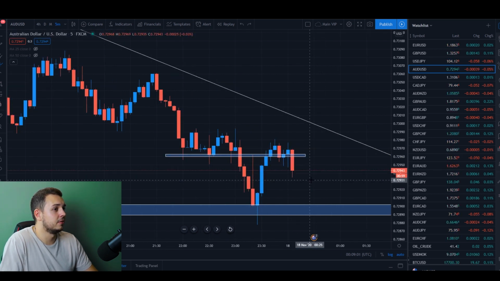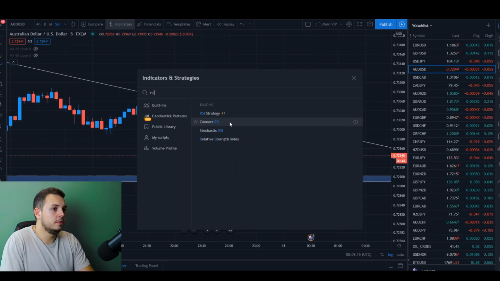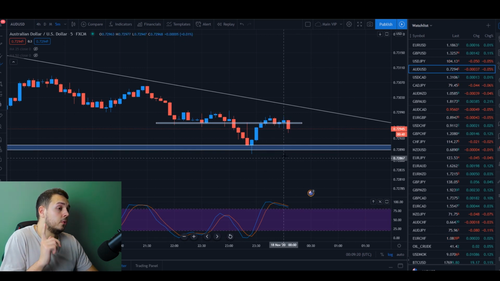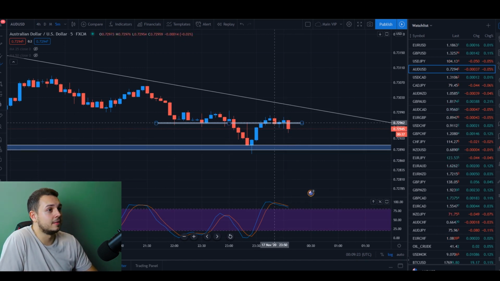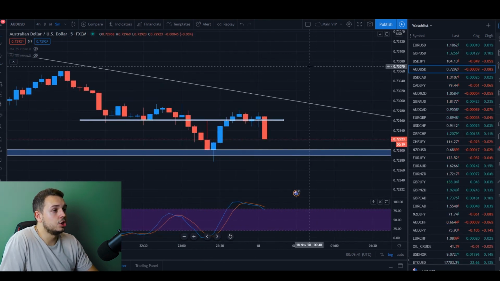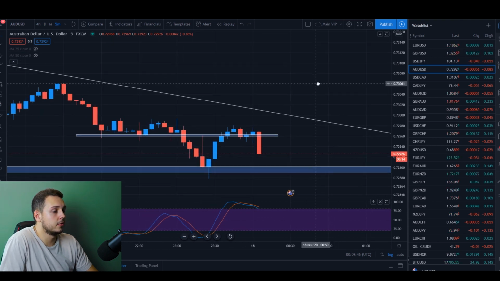Bearish engulfing candlestick. Oh, well, nearly bearish engulfing candlestick. It hasn't closed yet. 55 seconds until that happens. Let's have a look at our indicators. Stochastic RSI is also overbought, so that indicates that sell pressure is nearby, which is very good as well. And as you can see, shooting towards the downside very, very strongly at the moment on the Aussie US dollar currency pair.